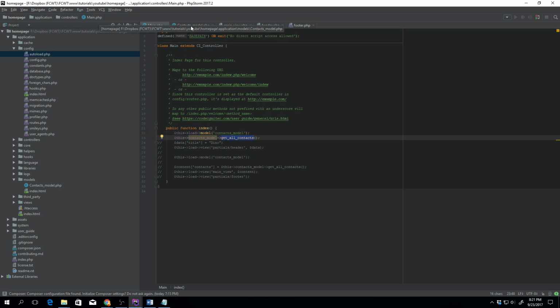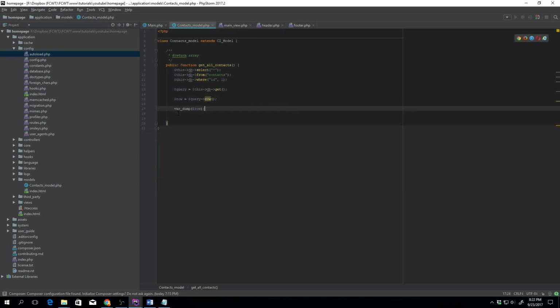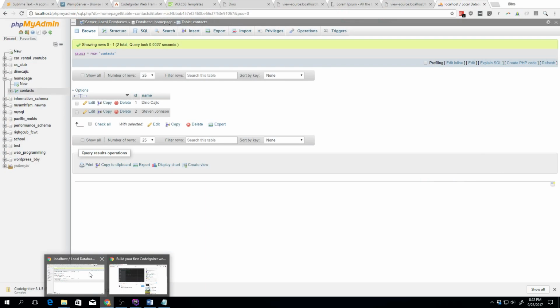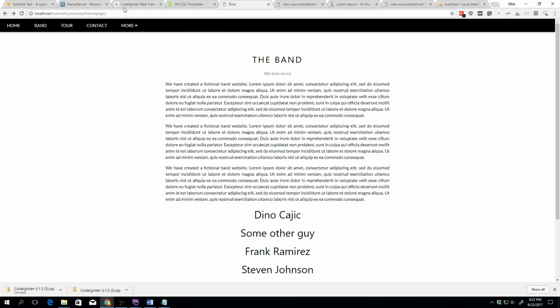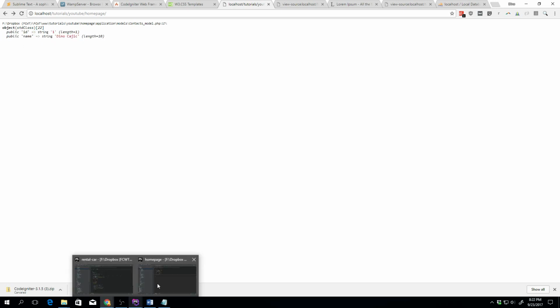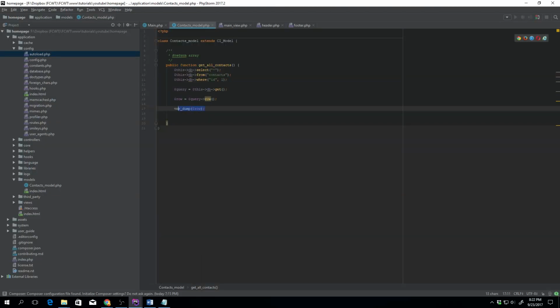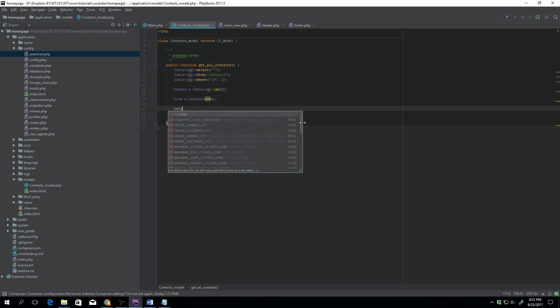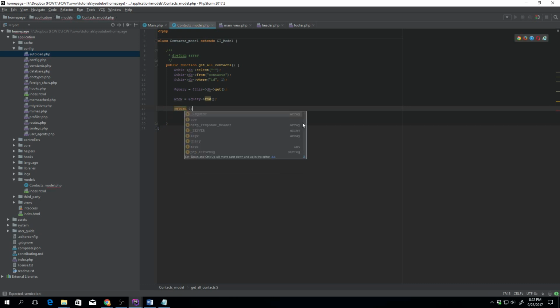It's not returning anything at this point. We're just dumping out the row. So let's see what it dumps out. Go back over here and refresh. There we go, it returned ID of 1 and it returned the name. All right, so now all we have to do is specify return row, and it's going to return that row.